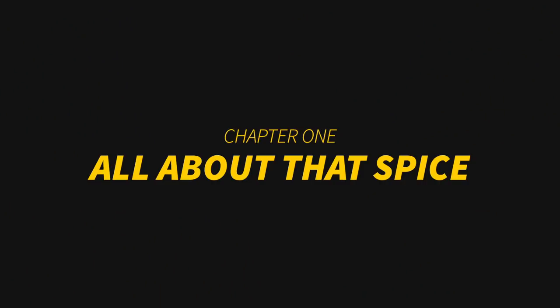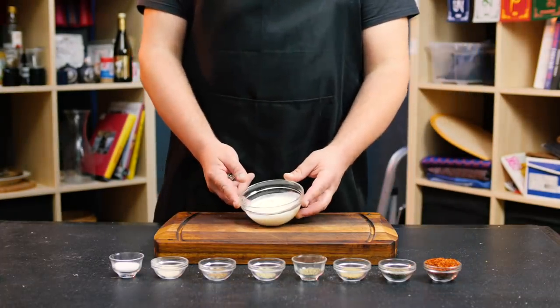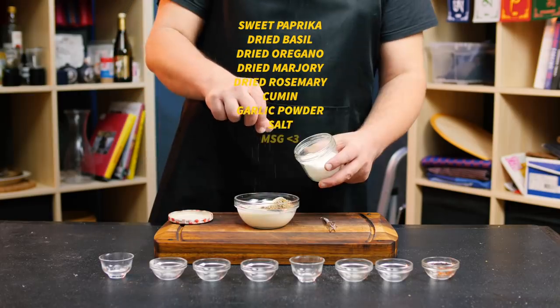Let's begin with what we all know is the most important part. How do we get that classic Berlin Döner meat? There's one key factor. To make a classic Döner Kebab spice mix, we begin with a cup of yogurt. And to this, we're adding our aromatics. And, you guessed it, a sprinkle of MSG.